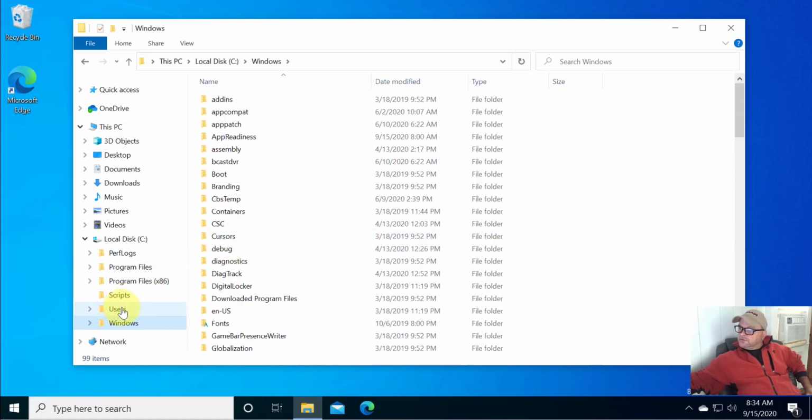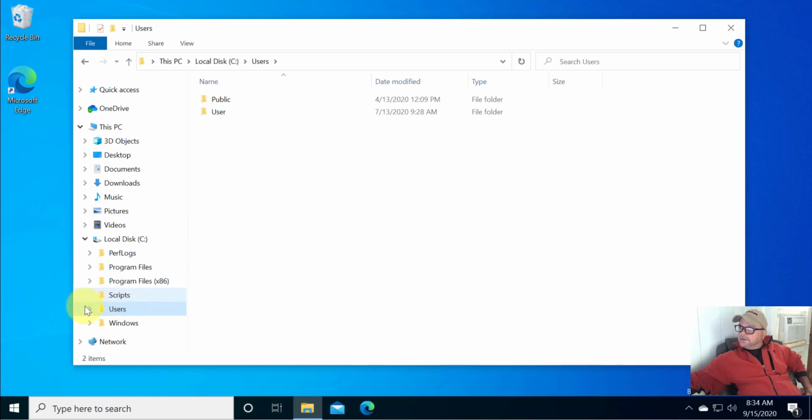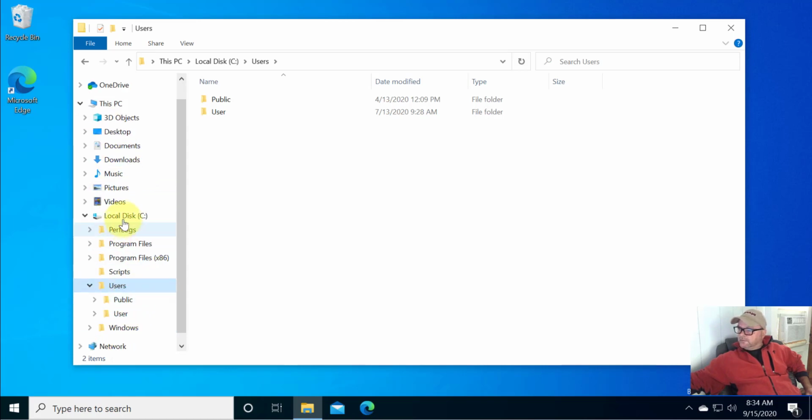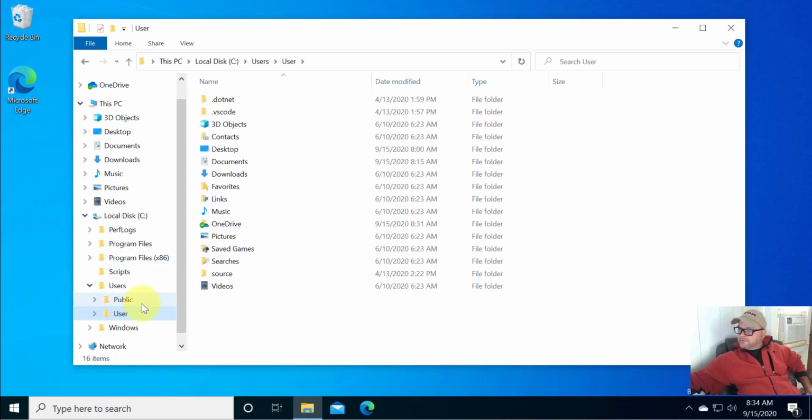But the Users folder is the one that contains the folders that you're actually looking at right here: documents, music, pictures, videos. These here are mostly just shortcuts to what is already located deep in your C drive under Users. Mine is called Users, but yours would probably have your name on it.